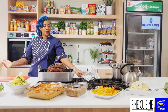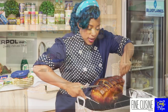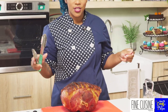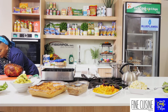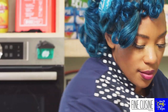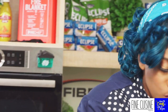Oh! Farmer's Choice ham. Look at the crackling. Look at that ham and lift. Yes. It even feels delicious. Let's grab a platter. Okay. All right, I'm gonna taste one more piece. All right, we good.